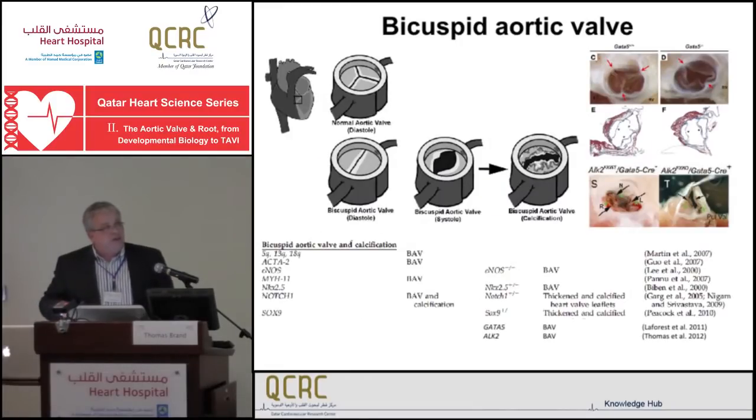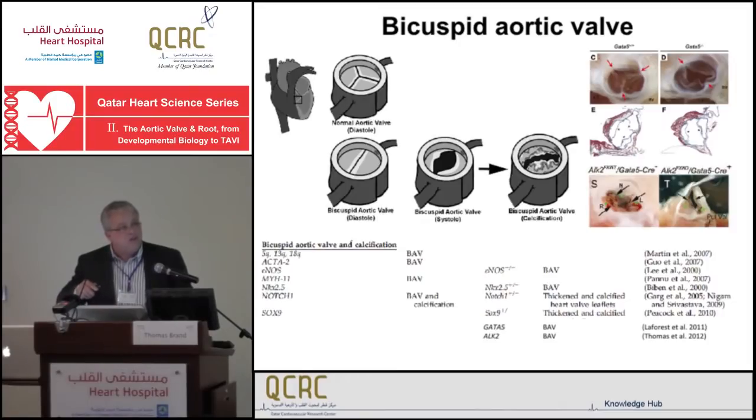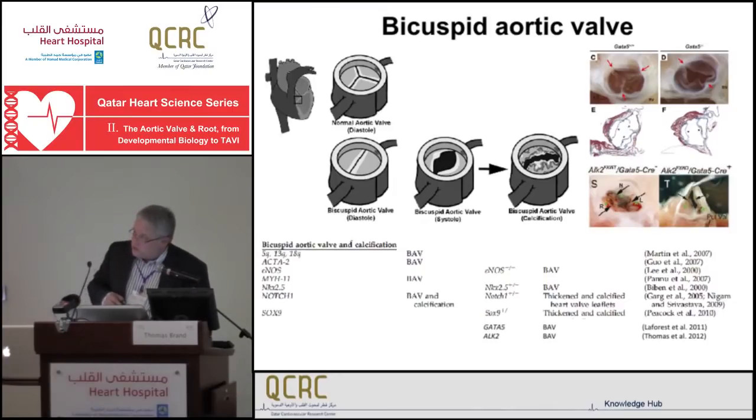And of course, there's also a disease we will hear a lot about, bicuspid aortic valve disease. Interestingly enough, several of the genes that I mentioned, in particular the gene Notch1 that plays an important role during epithelial mesenchymal transition, has also been identified to play a role in bicuspid aortic valve formation. So clearly, identifying the pathways and understanding how valve development occurs will also help us to understand valve disease at later stages in development and postnatally.